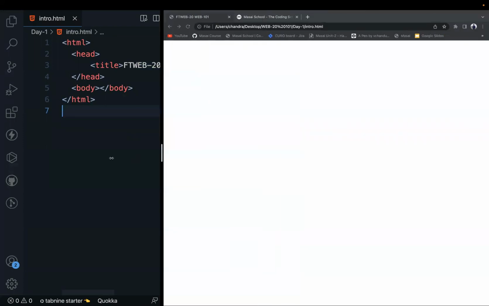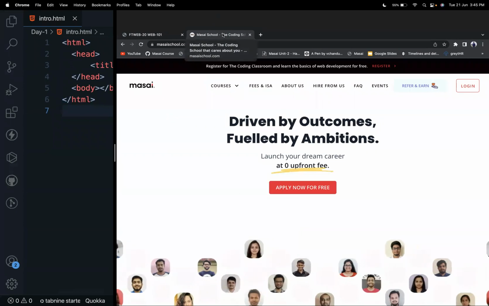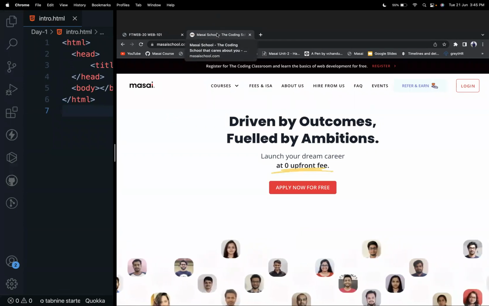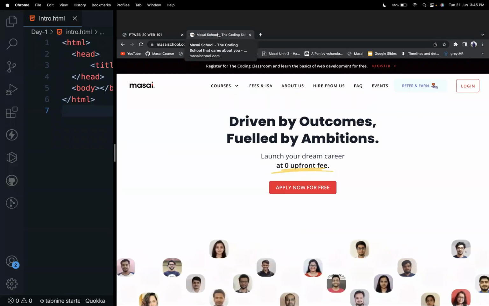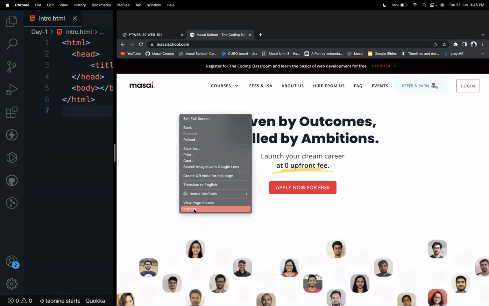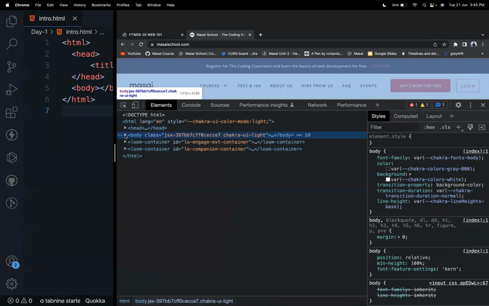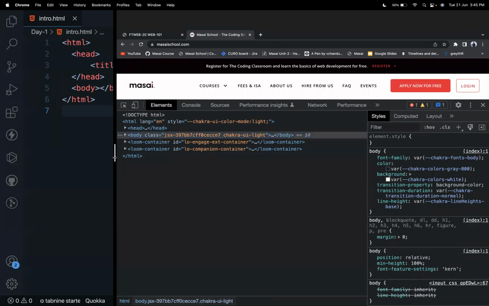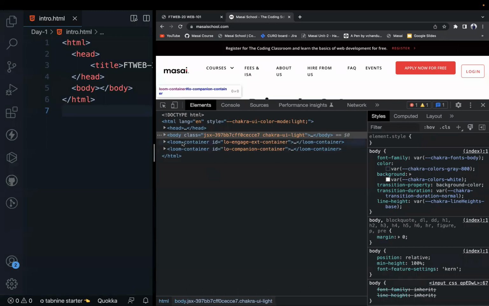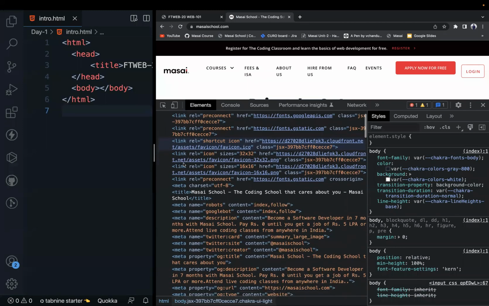Can you tell me what's the title of Masai School now? Masai School, the coding school that cares about you, is the title, right? Let's see whether it is there or not. I'll go to inspect and go to where my title is present. Inside which tag is my title present? Inside the head tag, right? I'll open my head tag and can you see something known as title here?